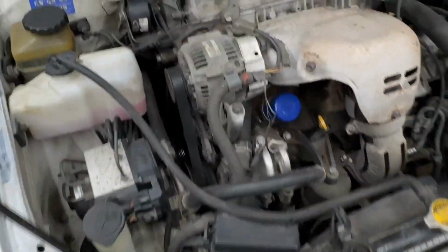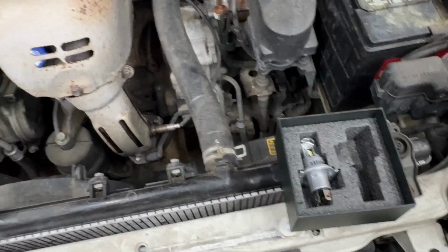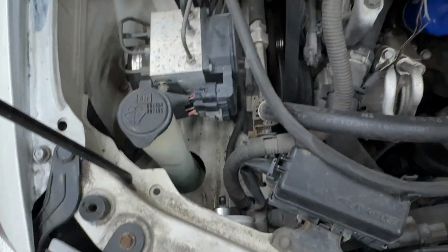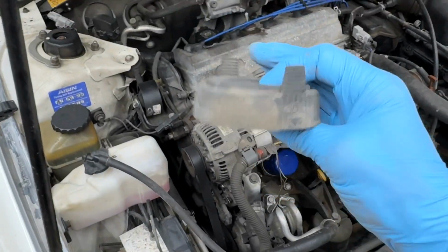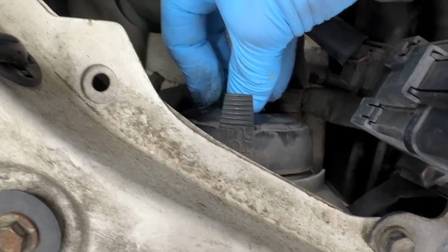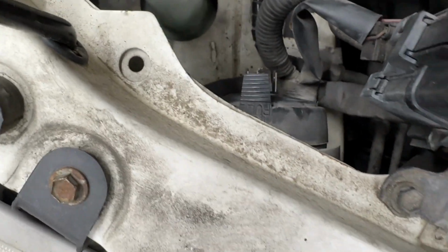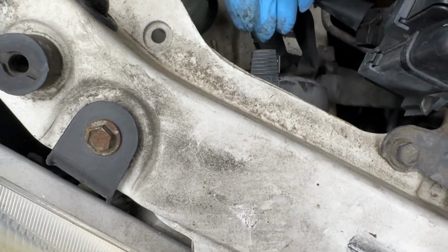So I'm going to step aside and do that for a second and I'm going to get back with you guys. But I did not expect this to be one piece. Usually they have a control box and a wire and all kinds of screwing around, and man, that was easy. So like I said, I'm going to clean this up, put it back on, and let you know how that went. It literally fit over it, and I'm not trying to overdo it and push it, but it literally fit on there like a regular bulb.